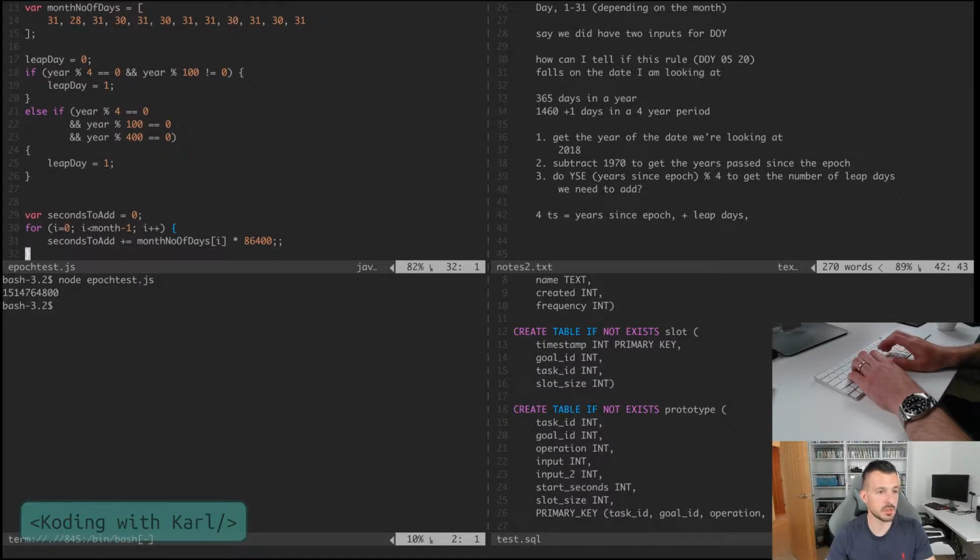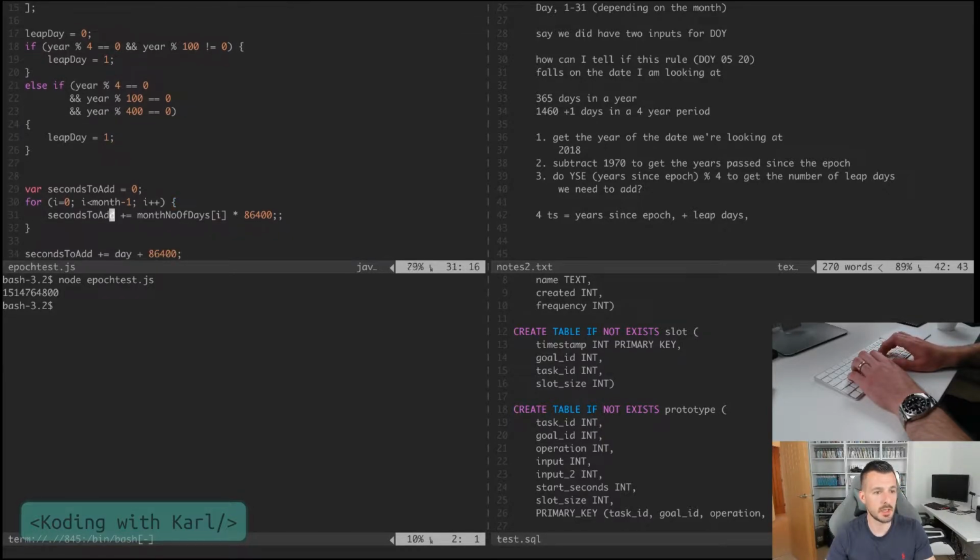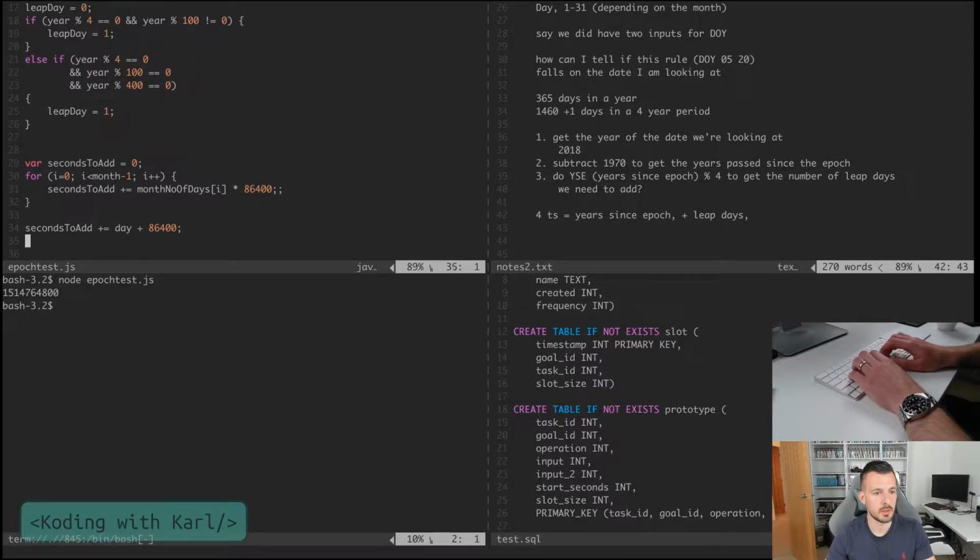All right, GPAW says it looks good. So if leap day equals 1, we need to add that. We need to factor that in. I think we should do it here. So that's the number of days and whether or not we need to add that leap day. But we only add that leap day. Is this right? Do we only add that leap day if we have gone beyond February the 28th? I think we do, don't we?